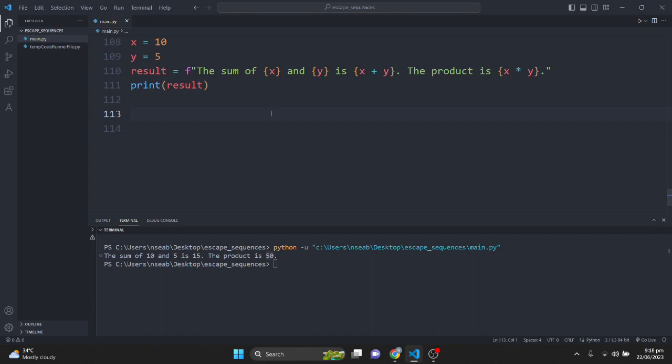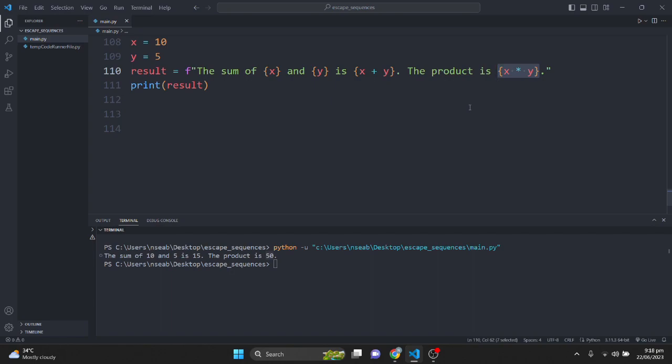So in this case, the expression x wrapped with curly braces, the expression y wrapped with curly braces, the expression x plus y wrapped with curly braces, and the expression x times y wrapped with curly braces are evaluated and replaced with their corresponding values within the F string.